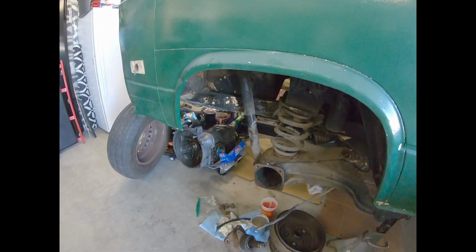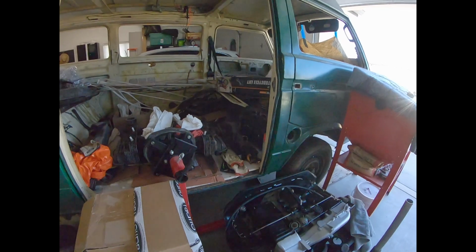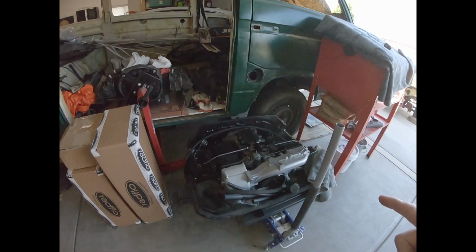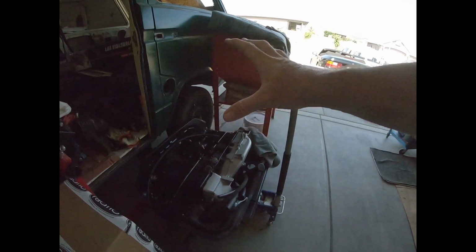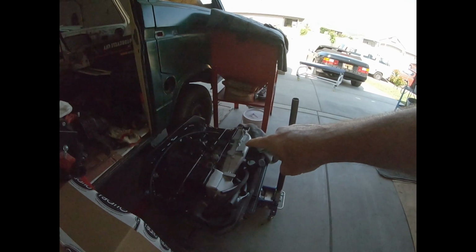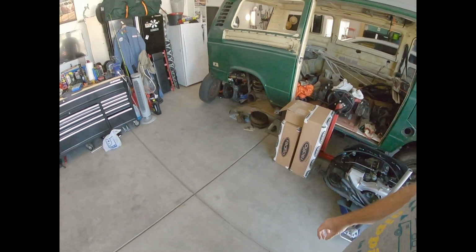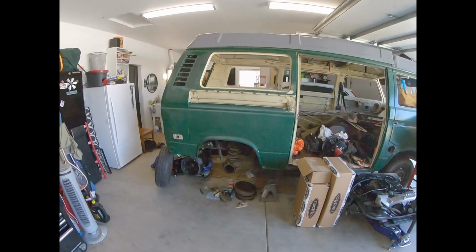There's our transaxle, which is in fine shape from what I can tell. Here's the engine that came out of Jack. Here's the engine that's going into Jack. This was a motor that had very little miles on it, that had a top-end fire. I've now completely rebuilt it, and I think the only thing that I might need to work on is the distributor that's in here. Might need a new Hall sensor. So that's the Jack next project that I'm excited to work on.